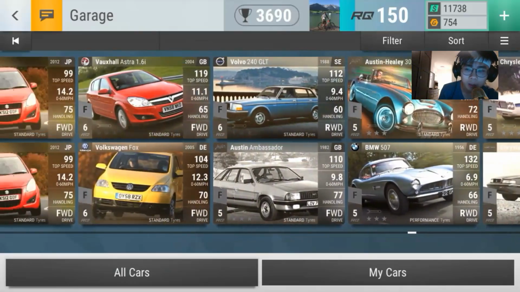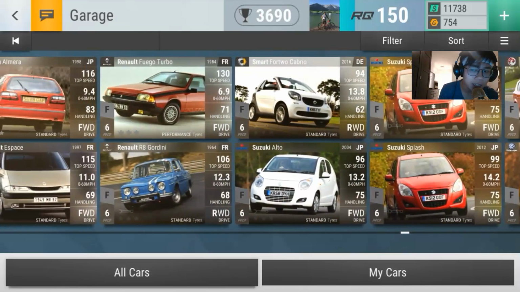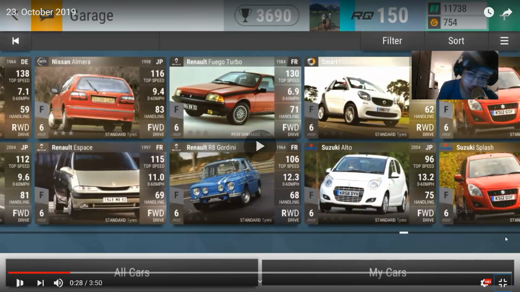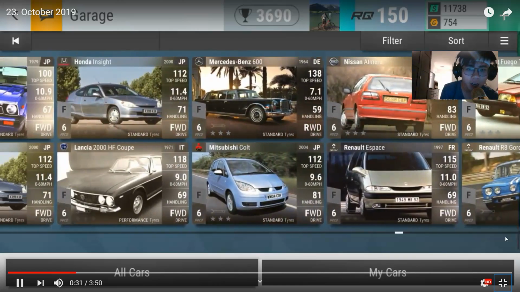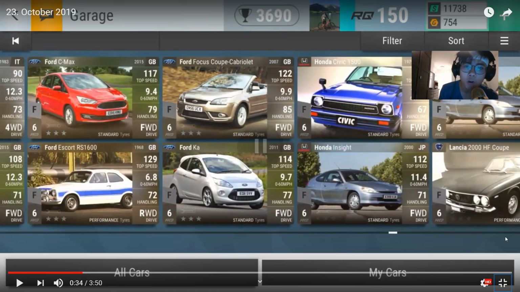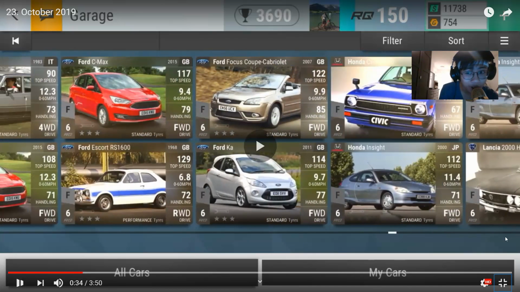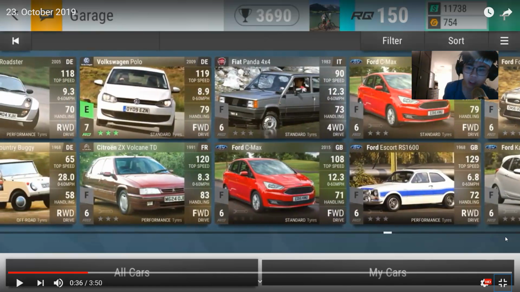The Austin Ambassador as well, one of the best Austins in the game. I like that car. Followed by that, another key car is the Renault Fuego Turbo. That's always a good one. I think it has pretty good MRA, but also the 6.90 to 60 makes it very appealing, and 71 handling. Other key commons I see here is the Mercedes-Benz 600, as well as the Ford Focus Coupe Cabriolet at 85 handling, and 9.90 to 60 as well. And that's just about it for the commons, so this is what I have in my notes.